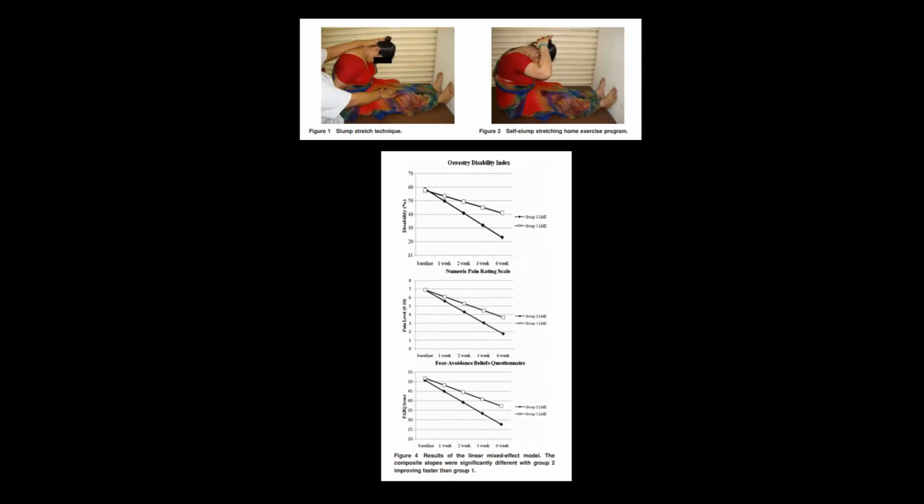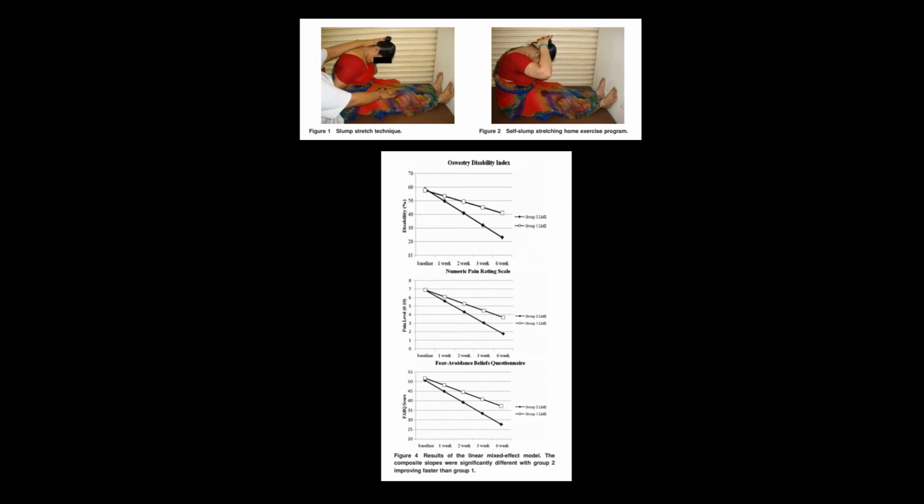So again, these are folks who have positive slump tests, right? We manage these folks with manual therapy and stabilization exercises I previously described, but we're also giving them slump stretching like we spoke about previously. And I want you to pay particular attention to the outcomes here. So we have 3 different sets of outcomes. The first is from the Oswestry Disability Index.